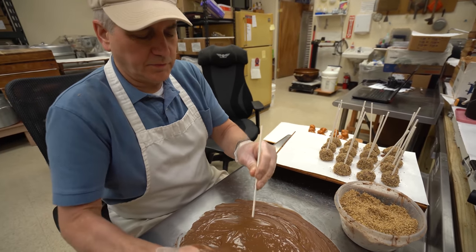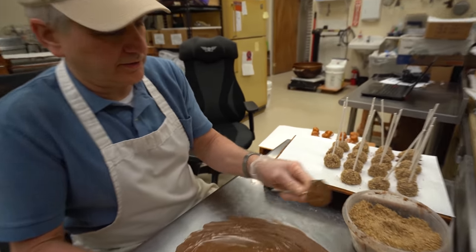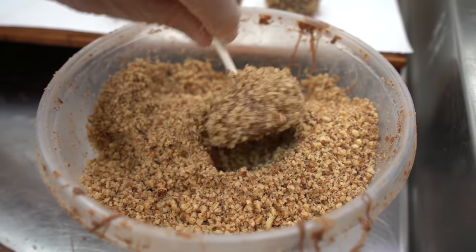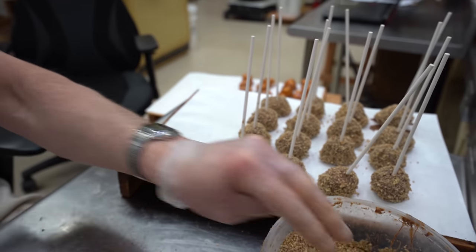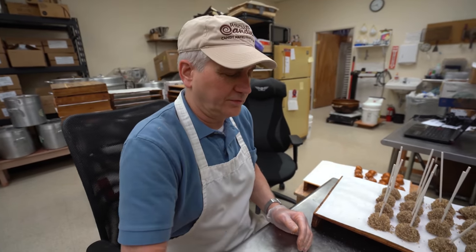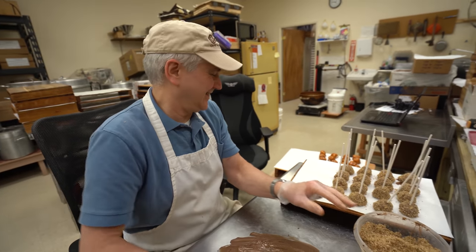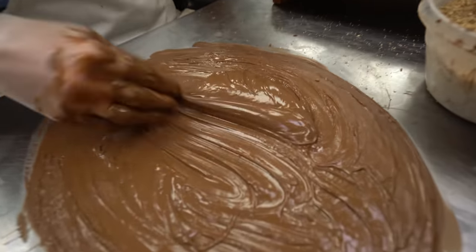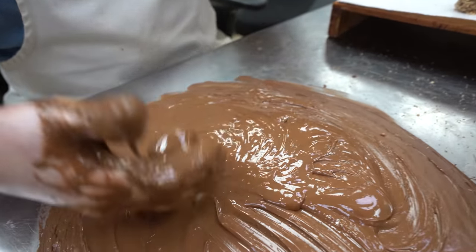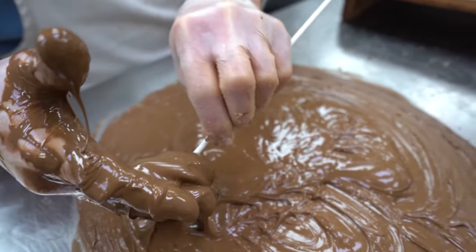Marshmallows, caramel, and pecans. And chocolate. If you couldn't guess. Simple concoction, but... Oh, a little chocolate on the stick. Whoa. It's extra. No charge extra, you know. Wow, no charge? Steve, you're such a nice guy. I know. You're so kind. Doing all these nice things for the people. You'll allow them to get dried chocolate on their hands. No extra charge for us.